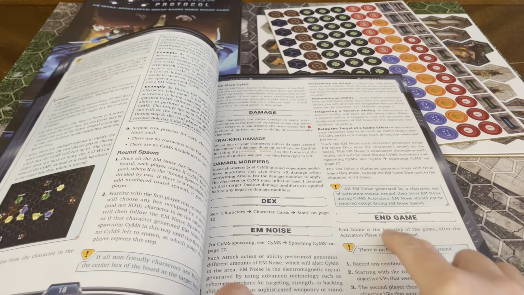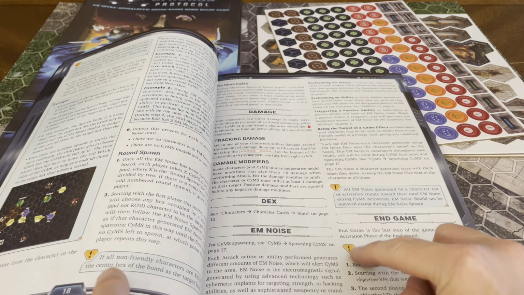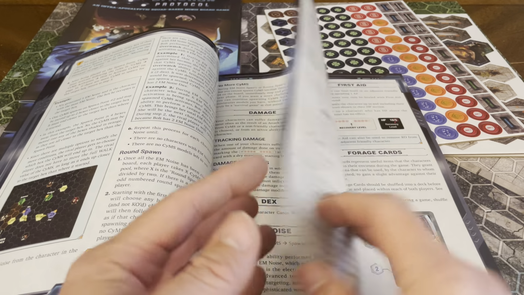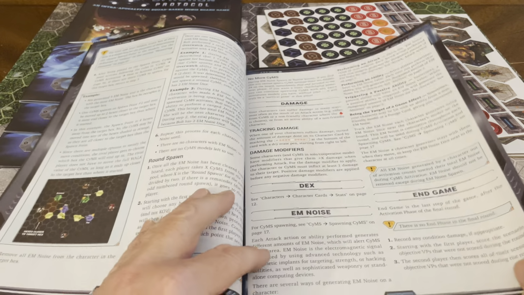So anytime there's an important message to remember, they have it highlighted with exclamation points, which you see three examples of right here. There's a fourth one up top here. See that? So we've got plenty of that.